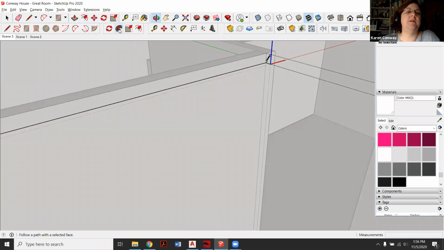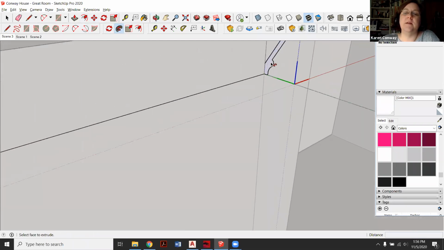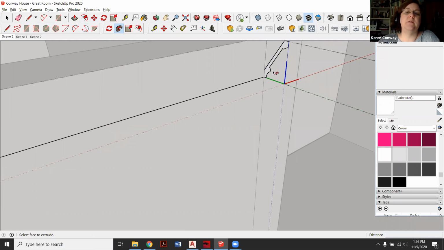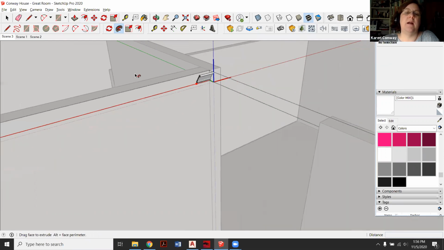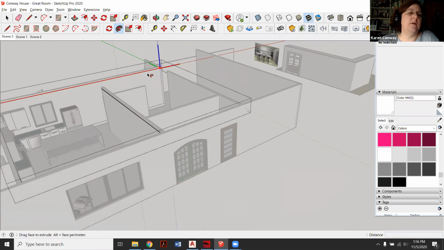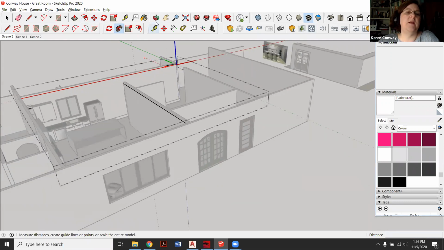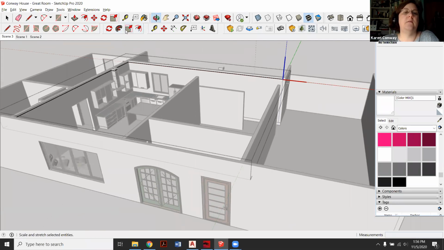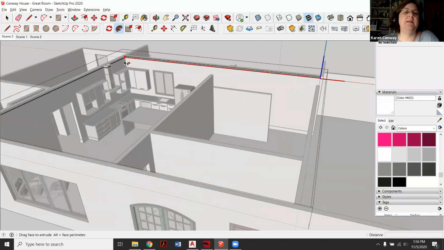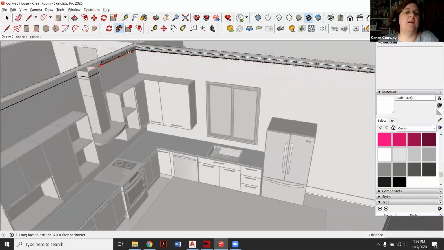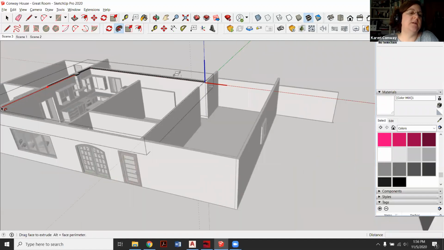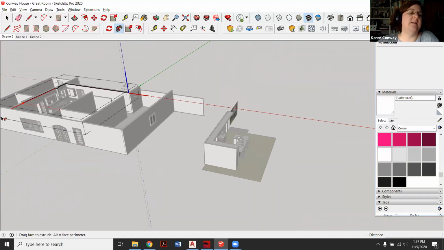So we'll do the Follow Me tool. There it is. And we're going to go, whoops, let's see, we got it. Yes, now we got it. Okay. And now it's pretty much going to have to swing around to get around that hood there. This is often a painstaking little process. It also helps to have it slightly on X-ray vision, so you can see through your walls and you don't have to keep swinging around like this.